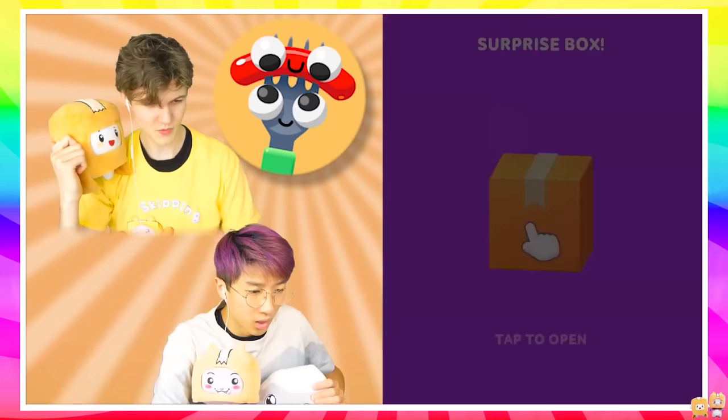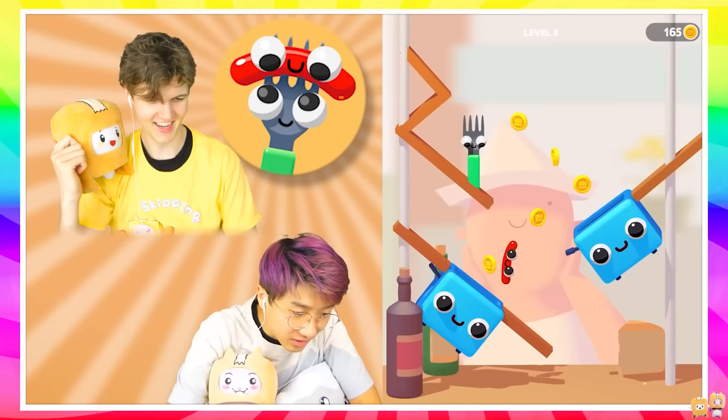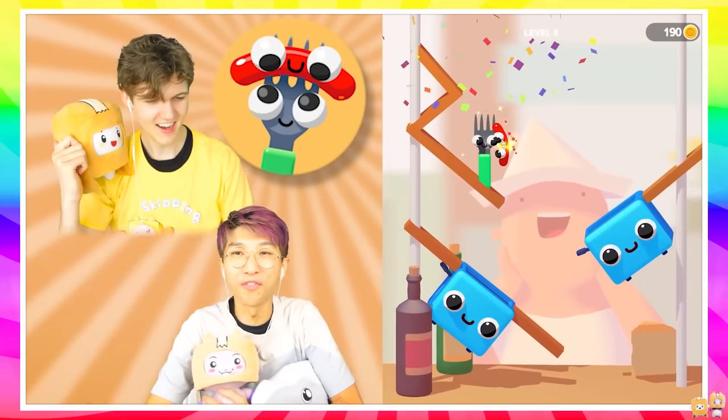Ooh, let's see. Another surprise box. It's another Boxy. And inside is a toaster. This is awesome. Look at this. When you fall in, it's like a cannon. Look at this. Boom. Wow. Boom. Wait, this is such a fun game. Okay, I like this a lot. Let's go. Awesome. I wonder what the next power-up's gonna be.